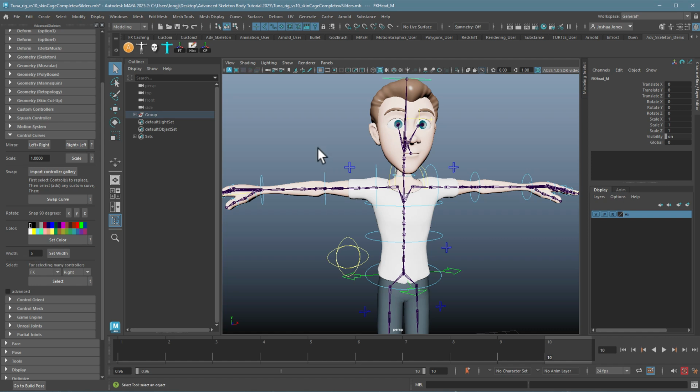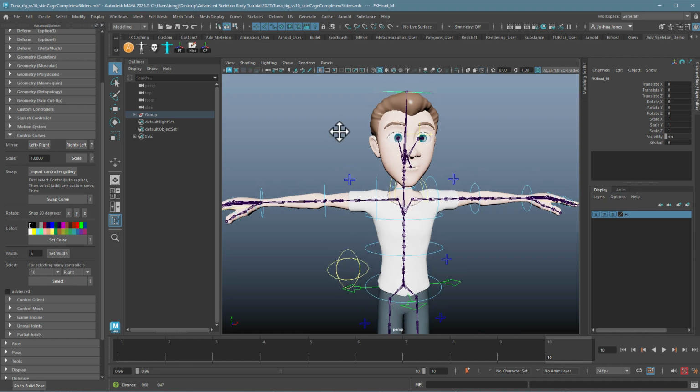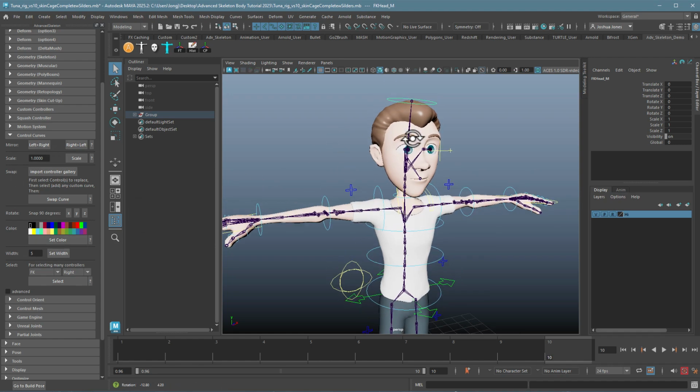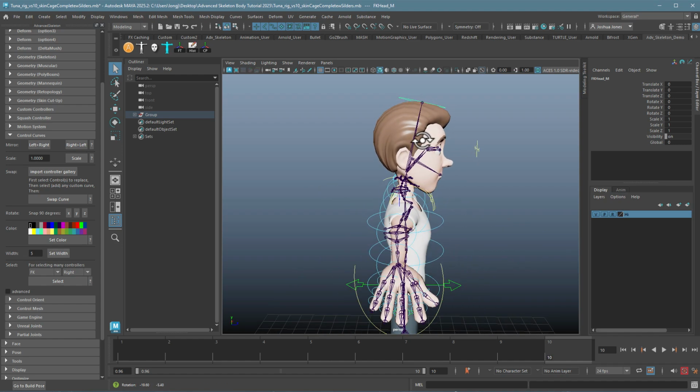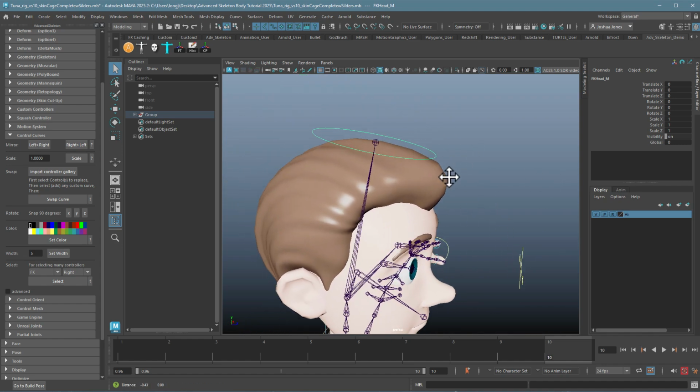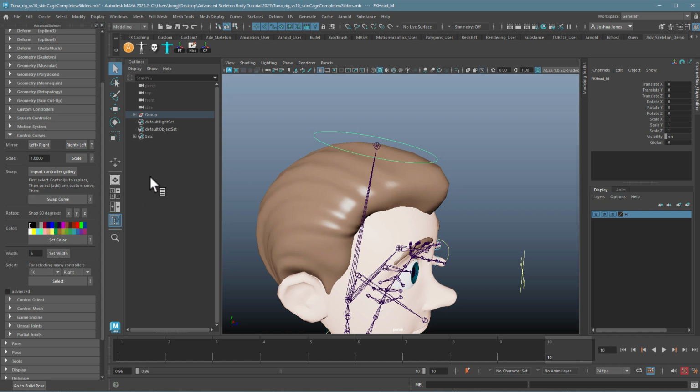So I'm going to show you the easiest section first, then the easiest way to apply these, and then how to actually use this setup. For me, I often find I just want complete control. So what you can do is create a new control just by drawing it, and then choose swap curve. And it's supposed to work. I've had some issues in the past, but maybe you can get it to work.